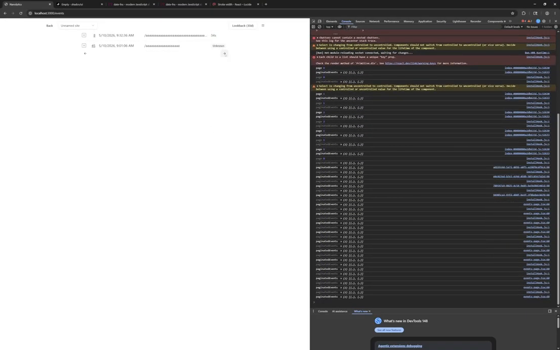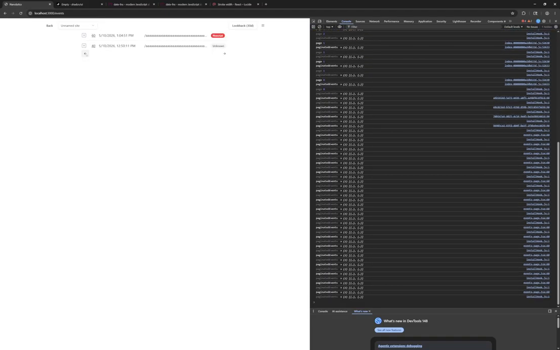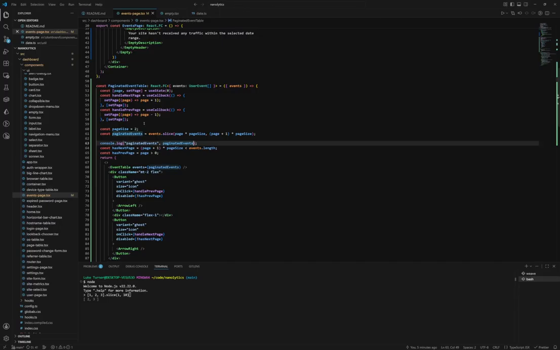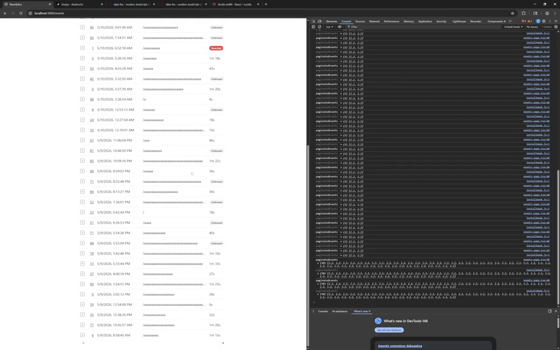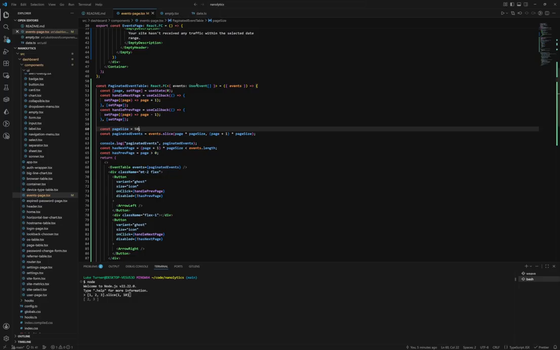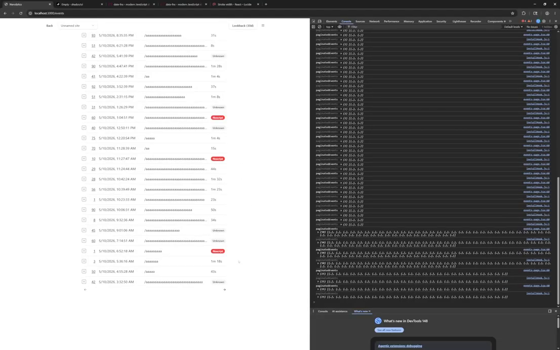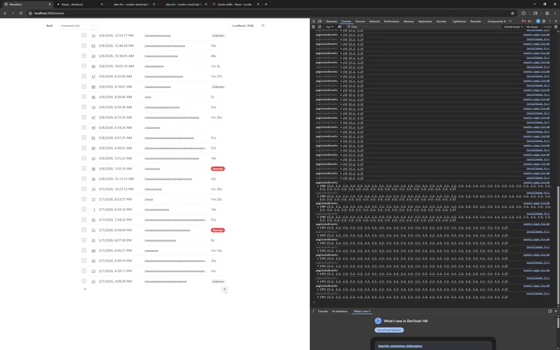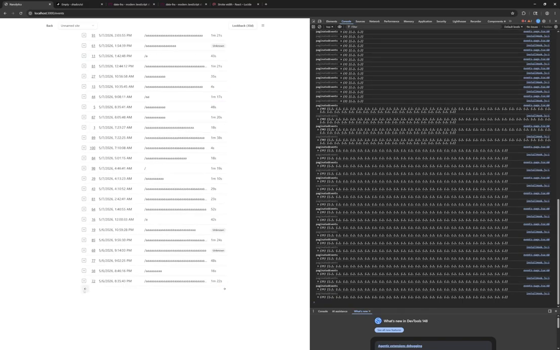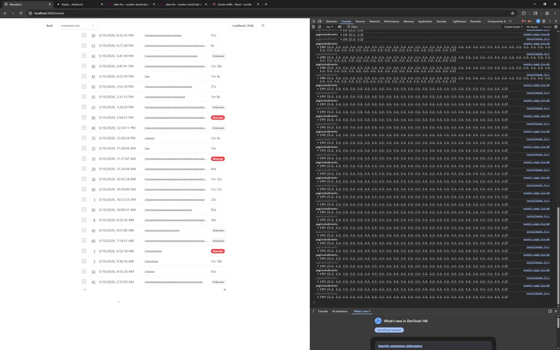Now we can switch between them and we can go through the pages. And if I do set this now to 50, you know, it's like this. And maybe I should set this to 25. Very nice, right?